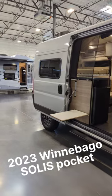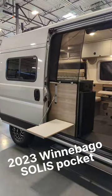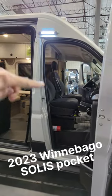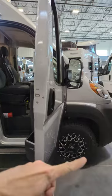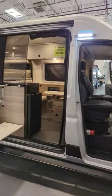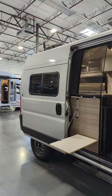We thought we'd take a little look at the Winnebago Solis Pocket. This particular unit, we have put a few little upgrades on. Love the LED lights up top here. But these wheels down below, front and back, all the way around, that's an upgraded wheel package. Some of you may be noticing the WeBoost antenna right here. So that does have a WeBoost system.